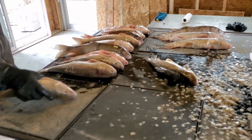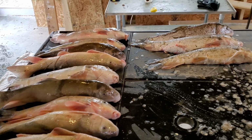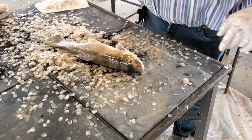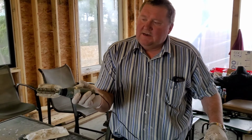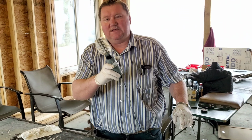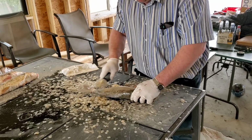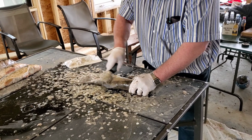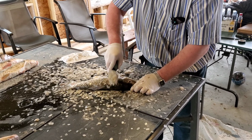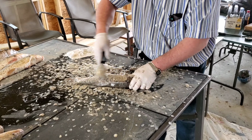All right, guys. Now you can see we are cleaning fish here. This is what Wesley brings in. These ones are clean. I have a machine here like this. I had lots of them for sale, so I sold lots of them already. But this machine is a skeletor with 110 power. It just works phenomenally. You guys look at this here. Just the skeletor flying like that, and so easy to take the skillets off. See?